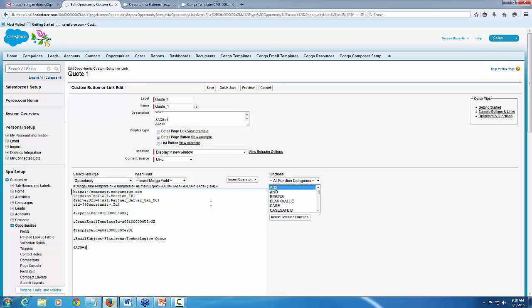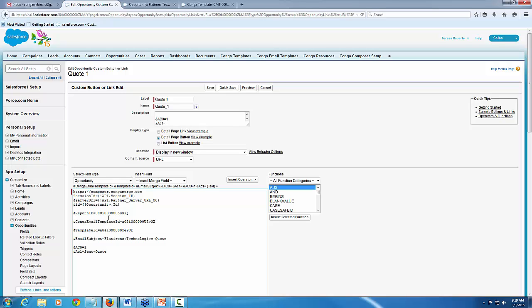If we set that equal to 1, that's going to turn on the activity logging option and tell Conga Composer that we'd like to log an activity. And then we'll use ampersand AC1, which allows us to set a subject for the activity we're logging. So I'm just going to say sent quote. And so that's going to log that activity on that opportunity record.